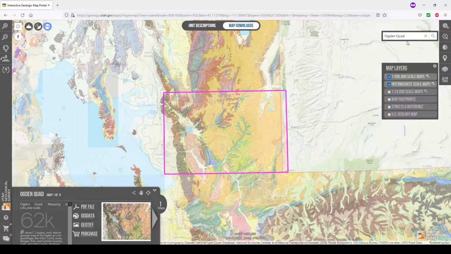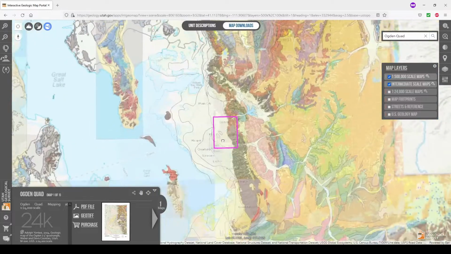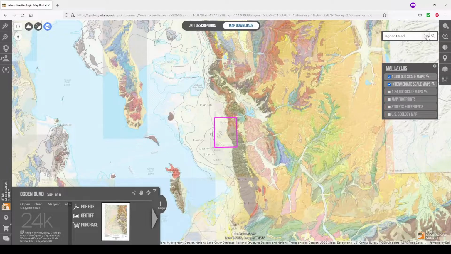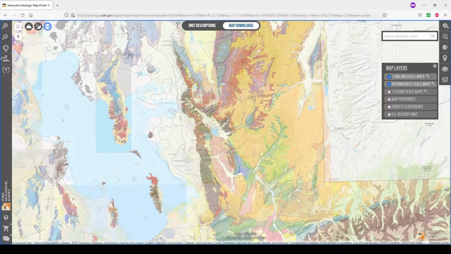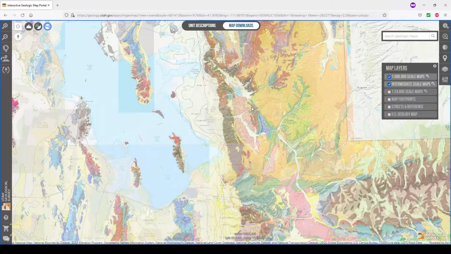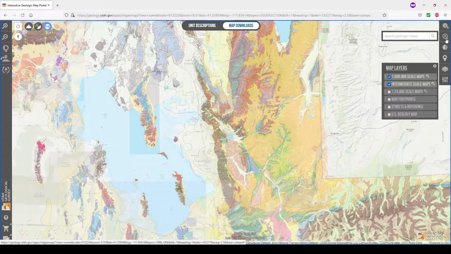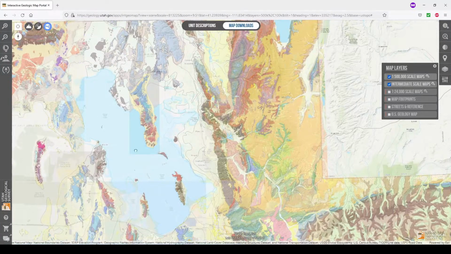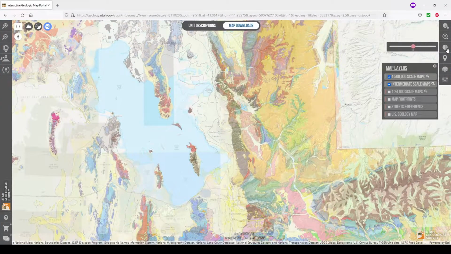This is the 1 to 62,000 scale Ogden quadrant map. And this is the 1 to 24,000 scale. How many maps you have of a given area is just based on how much geologic research has been done and how much mapping has been done. So you can't really know if there's going to be multiple quads until you look. And some places only have old documents with hand-drawn maps. Some of it's not terribly updated for the internet, but in general, you can find most places quite easily.